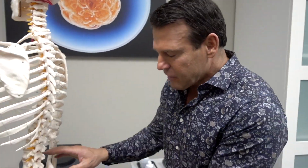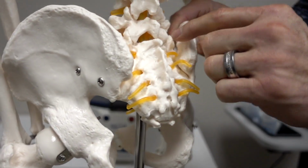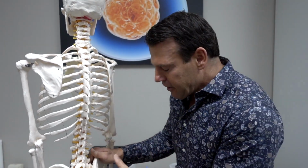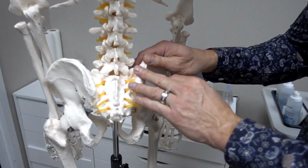That's what we do here. We do thorough examination and x-rays to make sure that the structure is properly adjusted and all the nerves are flowing to where they should. So I just saw a patient and his lower back was hurting right here. This is called the SI joint, the sacroiliac joint, okay? He's been having lower back pain in this right joint. He's done everything, the medical care. He comes in here to the chiropractor. We adjust his right SI joint and he's 100% better.